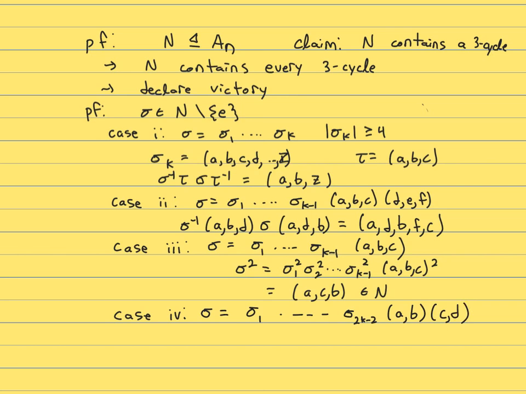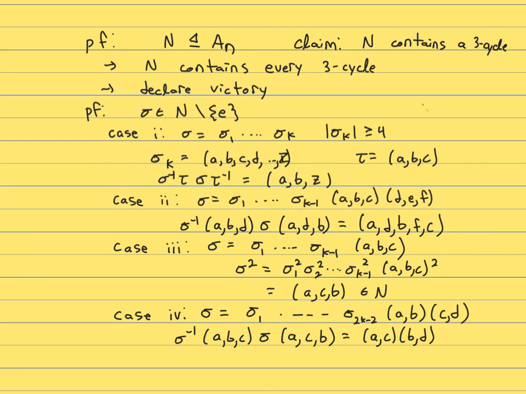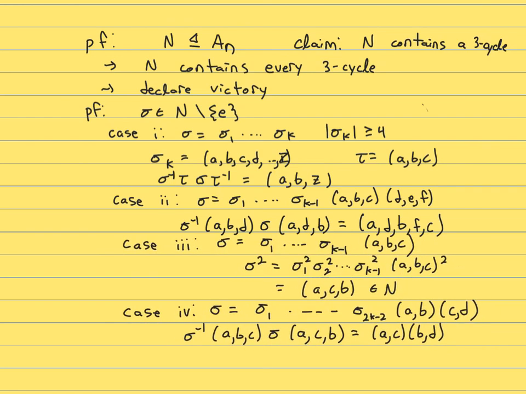One thing you can do is conjugate by ABC. Do the usual sigma inverse conjugate by ABC, sigma ACB, and what you'll end up getting is ACBD. So, oops, you don't get 3-cycles by doing the same trick we've been trying to do. Instead, you get this condition. But it's still progress, because it's possible to still get down to a 3-cycle.